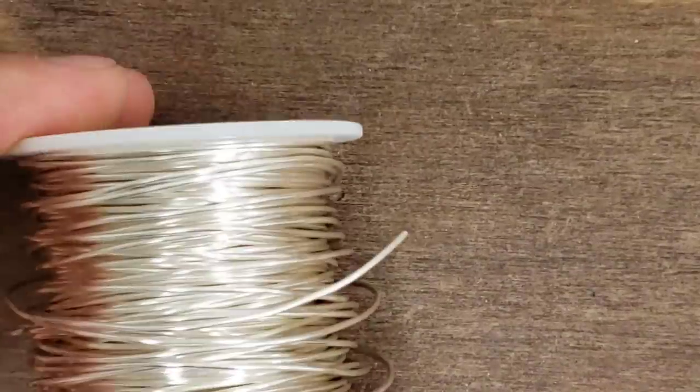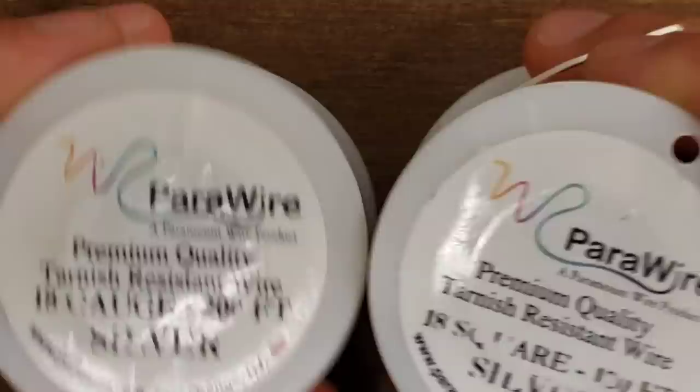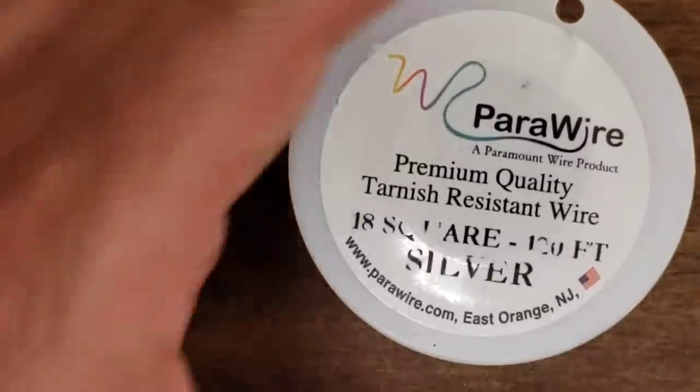Now first we're gonna make the base. You can use round wire or square wire, but either way, use 18 gauge for this, or 16, I would say, 18 or 16. So I'm gonna do the 18 square wire, and I'm just gonna take about a foot. It's really all you need.